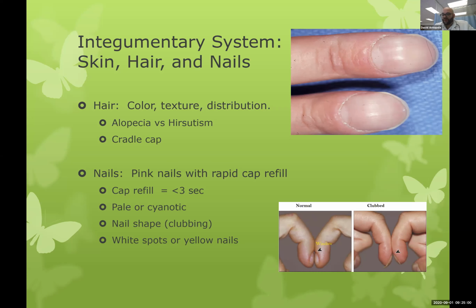Alopecia is hair loss in patches that can become large. Hirsutism is male pattern hair growth on women specifically. So this would be on the chest, the face, the back. So alopecia is patches of hair loss versus hirsutism, which is excess hair growth and male pattern hair growth specifically on chest, face, and back. It can be genetic. It can be other situations as well.